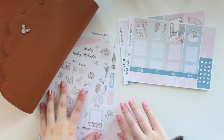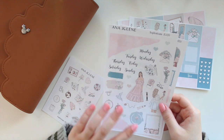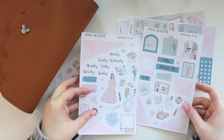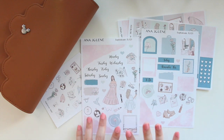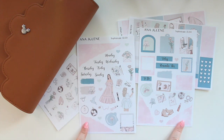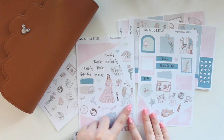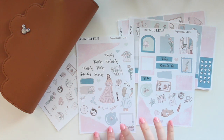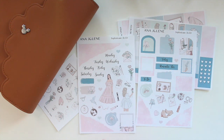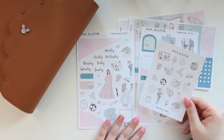If you want something for your bullet journals or even the daily section of your Hobonichi, I would recommend the journaling kit. This is a mini journaling kit — it's two pages. You have the ripped washi, days of the week so you can label your undated journals, a couple of fashion girls, and the larger elements. I really like this layout — it's very functional but very decorative at the same time.